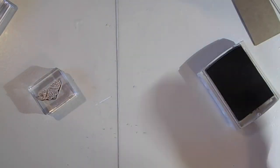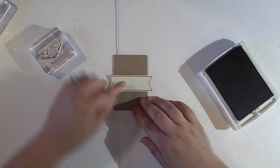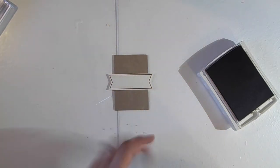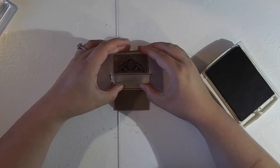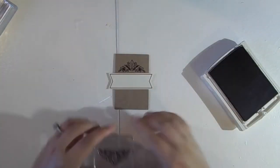So set this off to the side. We're going to do that exact same concept on our little craft piece of paper, but we're going to be putting this banner in the middle of that. So what you want to do is use your banner as a little bit of a guide. I'm just going to set my banner down. I'm not going to adhere it or anything, and I'm just going to use that as a guide to where I need to place both of these.